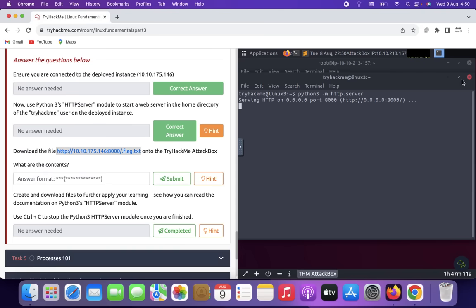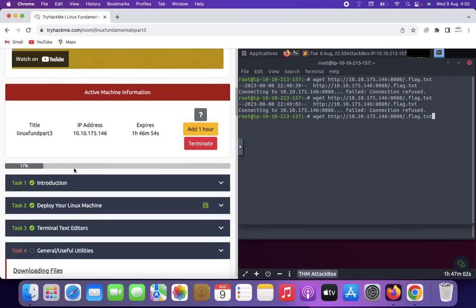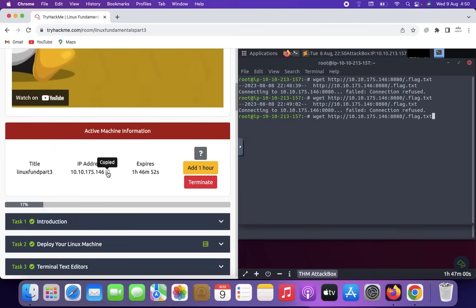Click on this. What is our system IP address? Yes. Failed, connection is refused.